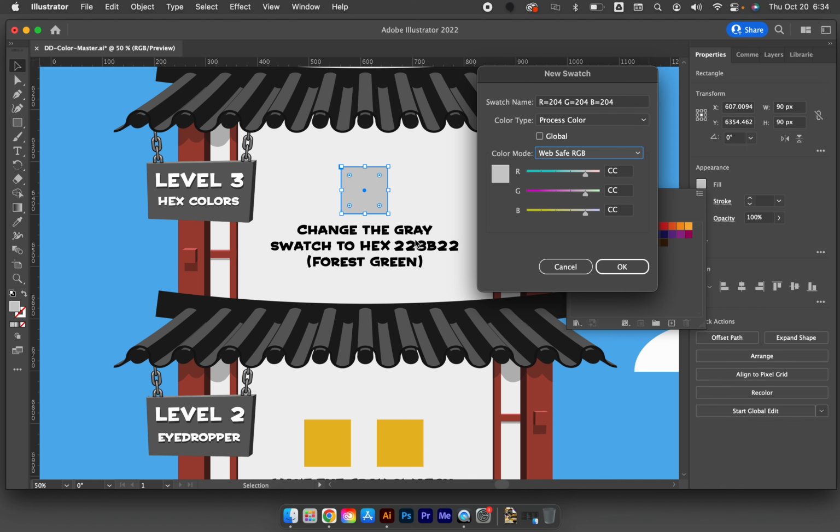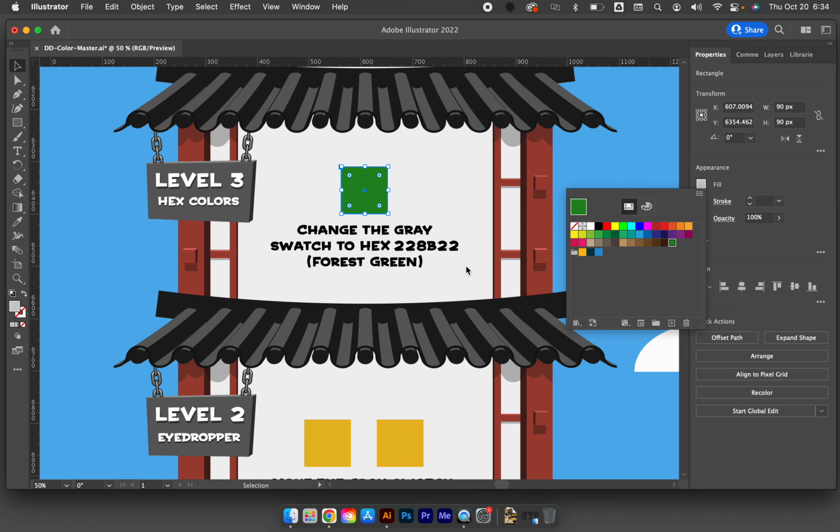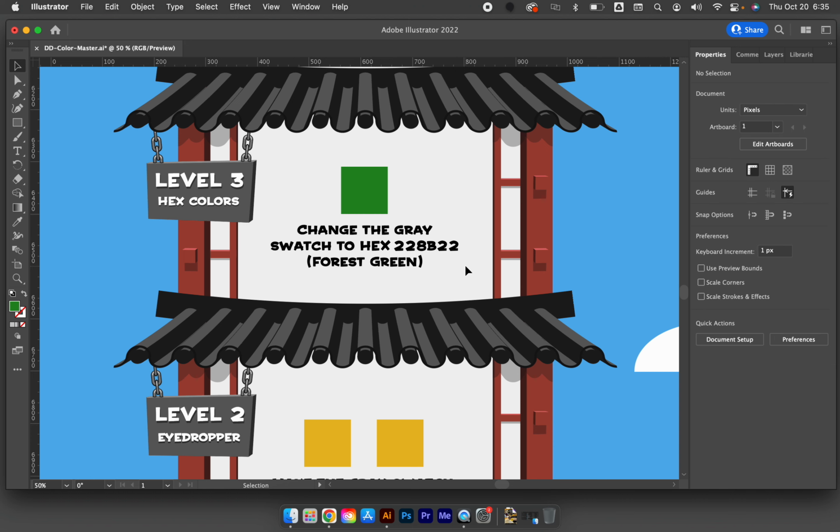Because that's what these hex codes represent. Each one of those two letters and numbers corresponds with a different RGB value. All you need to do is type them in order: 228B, and it doesn't matter if your B is capital or not, and then 22. And then when we're done, we say OK, and look, a nice forest green for the computer.